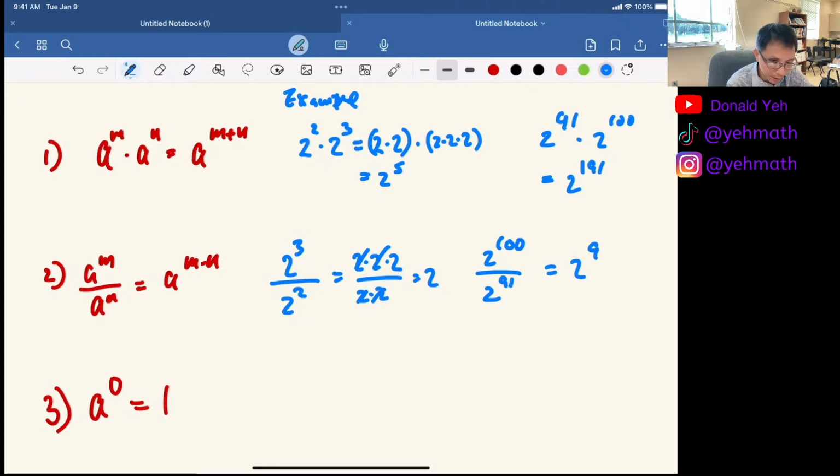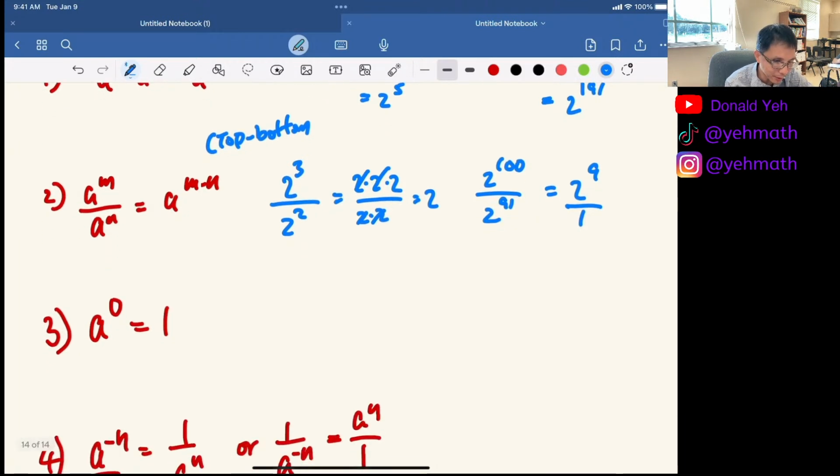It's not negative 9 because it's always top minus the bottom, and stay at the top. Top minus bottom, stay at the top. So you can write it down like this if you want to, but it stays at the top. It's the top power minus the bottom power. You cannot do it the other way around. Right? Anything to the 0 power equals 1, I proved that already. So what if you have 2 to the 91 over 2 to the 100?